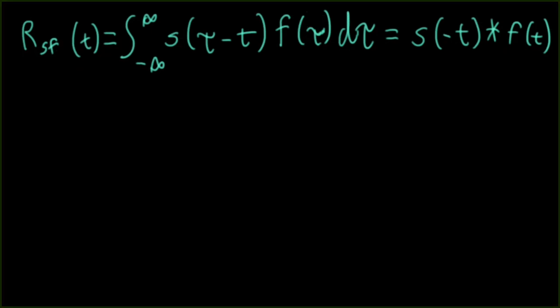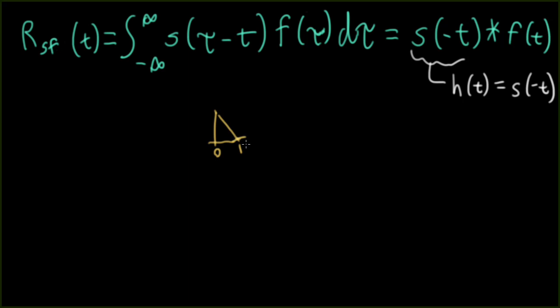Let's return to the idea of matched filtering for a second. So earlier I said that we could define a matched filter that was just the flipped version of our template. Now, something might be bothering you about that. If you remember the original S of t example I gave you, I had this little triangle kind of function that went from time equals 0 to time equals 1, whatever our time unit is. Now, if this is our S of t, what would our matched filter look like? Well, our h of t would look like a flipped version of this. So I would have something going from time minus 1 to 0.